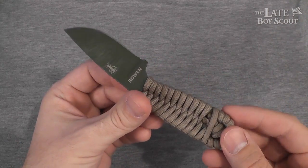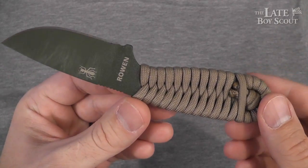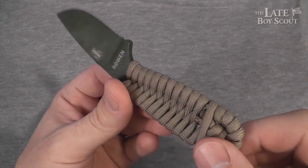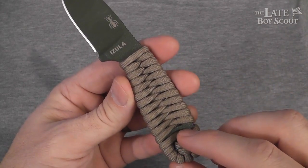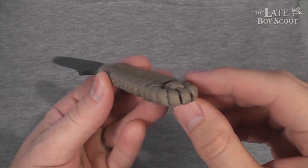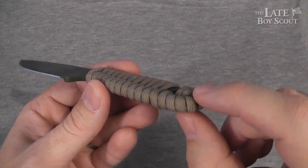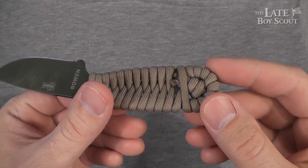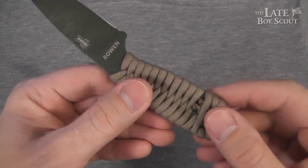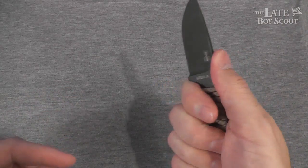It comes without the cord wrapping around the handle — this is my cord wrap job, pretty much the same one that Essie recommends or at least shows off. You don't have to follow this particular pattern. I turned it around and did my own little touch to it, positioning the cord so I could bring the knot to the inside of the hole and tuck the remaining cord underneath. So it's a very flush, very flat, still cord-wrapped knife — very useful in hand.